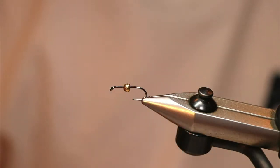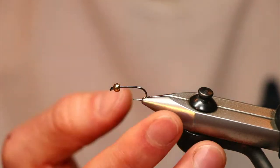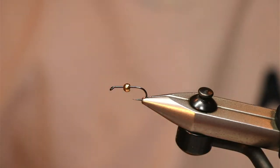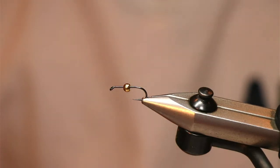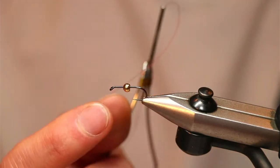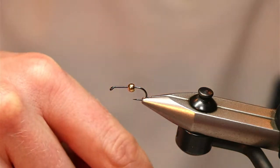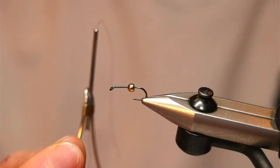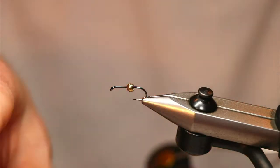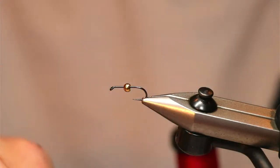And the positioning of the bead is key to this particular fly. So rather than having it at the front like we would most flies, this time we position it halfway down the shank. It makes it a bit of a pain for starting the fly, but the thought process behind that is so that the fly will sink level. Rather than diving nose down first, the fly will sink with a much more level attitude, and that means when it's fishing, it's coming forward through the water level rather than up and down, up and down.